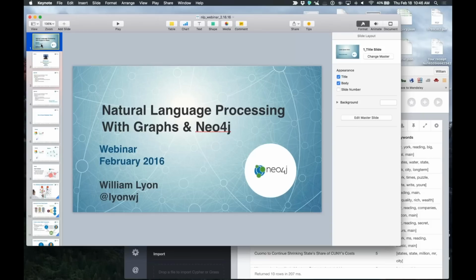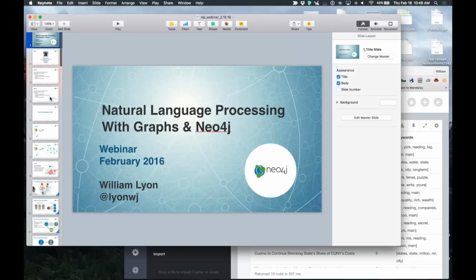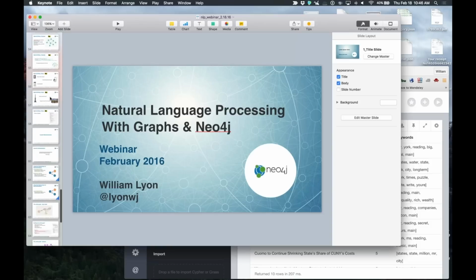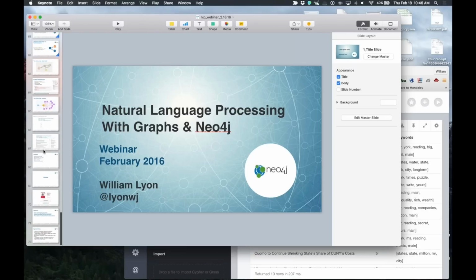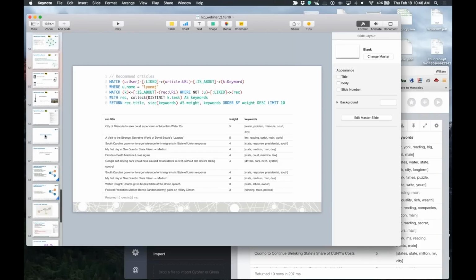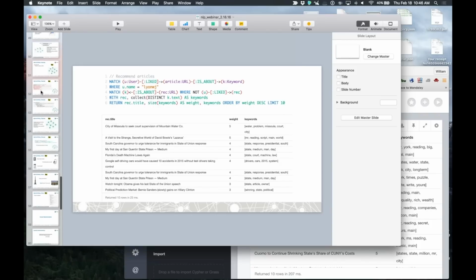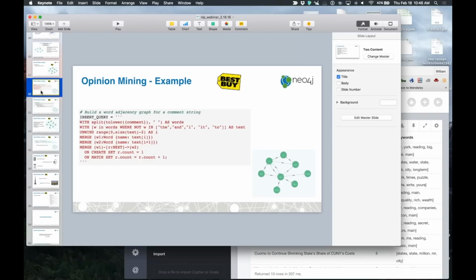So Will, our first question is, how do you treat or eliminate stop words? Sure, that's a great question. So stop words are simple, common words that don't really add any value, things like at, is, the. And in the first example, I did not filter out stop words, but I think I show a simple example here of how we can do that.